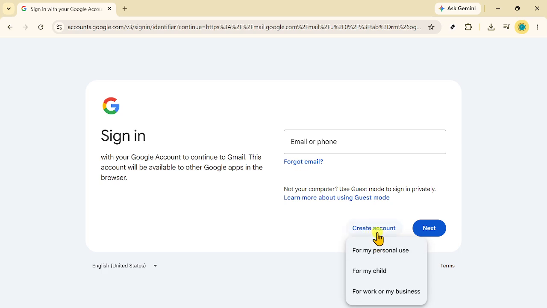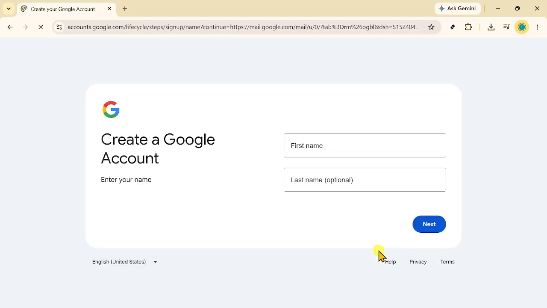If you already have another Google account signed in on your device, Google may still show you the option to add a new one. Just continue by selecting Create Account so you can set up a separate email for school use. Next, choose the option that says For My Personal Use. Even if you plan to use this Gmail account mainly for school, this is the option shown in the process for creating a standard Gmail account.